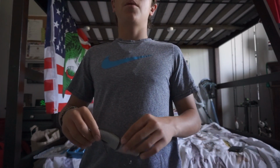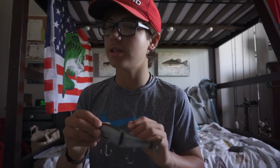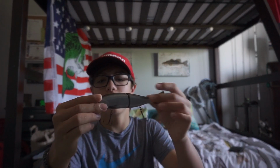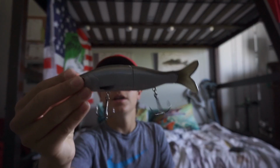Next, we have the Bass Pro Shops XPS Boss Glide Swimbait, I think it's called. I don't know what color this is. I know they come in 4 different colors, like a rainbow trout, a more yellow one, and 2 similar to this one. To me this imitates a shad or just a bait fish. And I've caught 2 fish on this. It's 6.5 inches, 2.5 ounces, I believe. They make smaller versions like the 4 3/4 inch versus the 6.5.